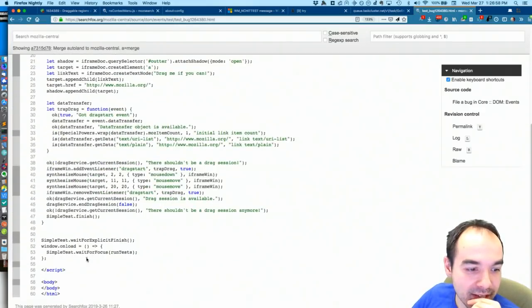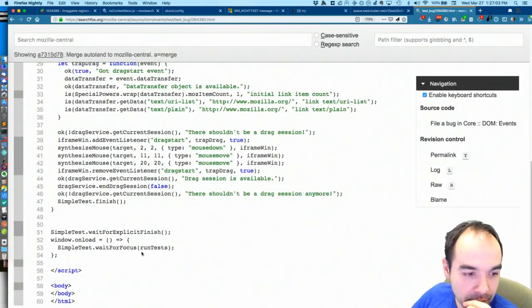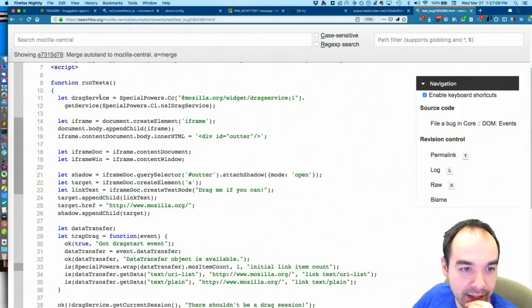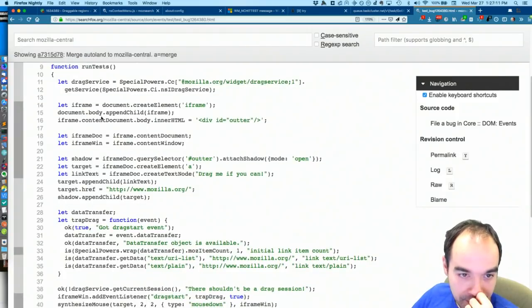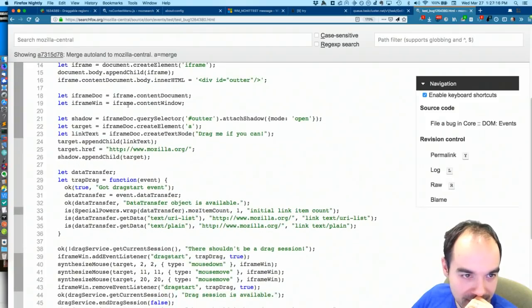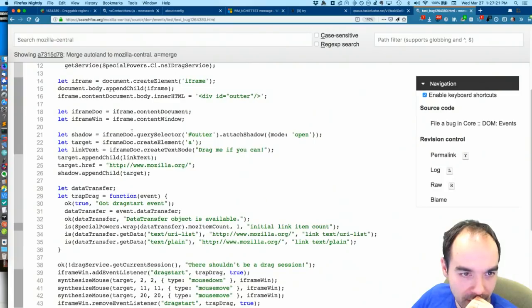What this test does is it waits for its iframe to load, and then waits for focus. Once focus comes in, it creates another iframe inside of itself. It has a spelling error, I just noticed. Then inside the iframe document, it puts in a div, gets a reference to that div, and attaches a shadow root onto it.